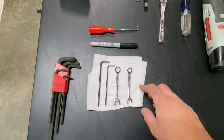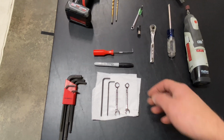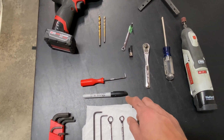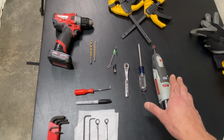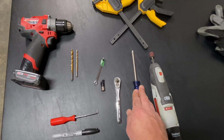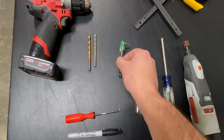I think maybe a standard length or size wrench might work, but the space up under the diffuser is really, really tight. Sharpie to mark adjustments that we had to make on some valence clips that we ended up having to Dremel out. That is for the 7.5 GTI, and from what I've seen so far, the 7.5R. Gonna need a Phillips head screwdriver. For all the Torx bits, we didn't end up removing the rear wheels.